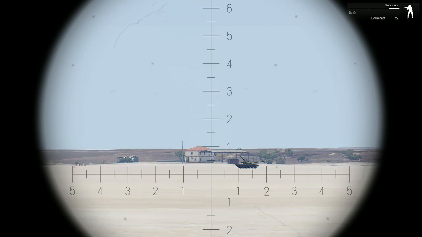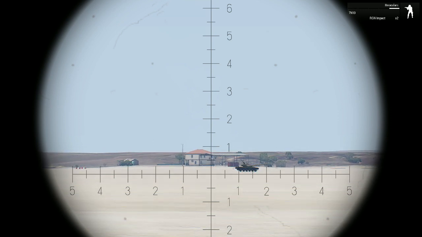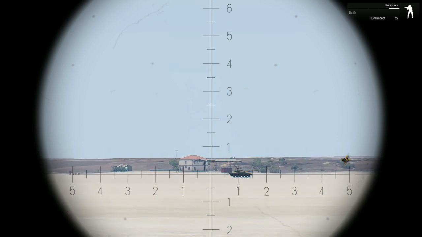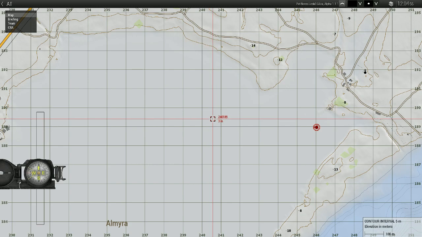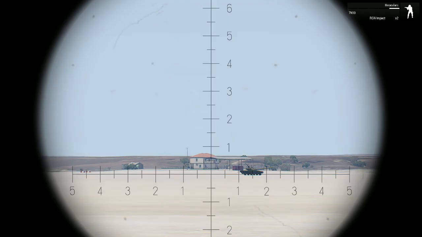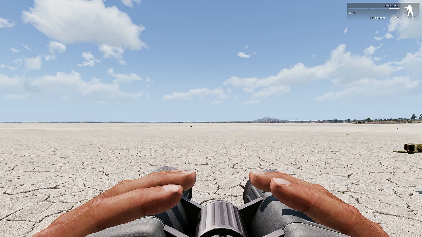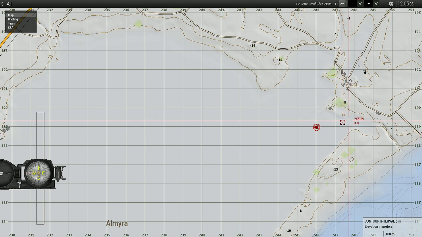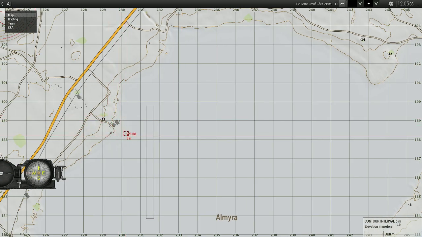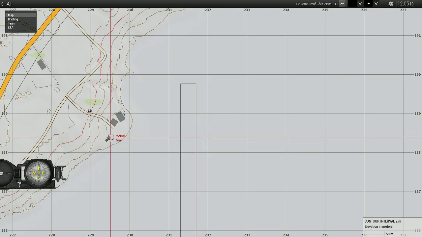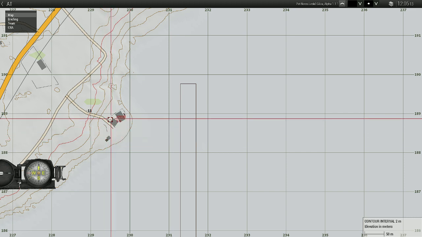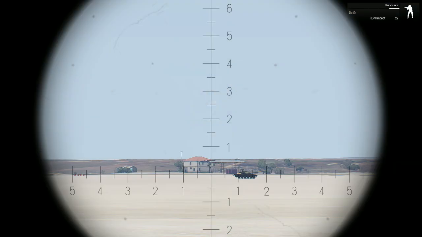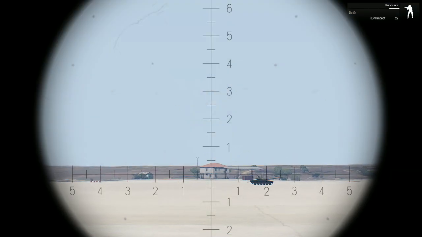You see, there is a little house here, and you have the bar. That house is actually three houses. That's further away, that's the building, and that is a little bar. Let's go to our map. What direction are we seeing? Let's see what we're looking at. It's completely west. So on the map we are here, looking west, so we're seeing these three buildings. Probably this is the small one, this is the building with the roof, and this is the bar. Let's see it again. Yeah, exactly. That's the small building, that's the building with the roof, and that's the bar.